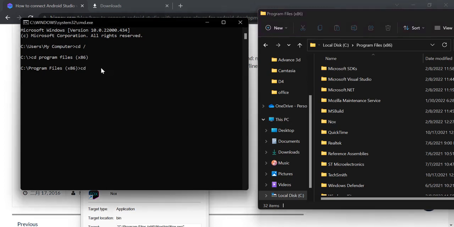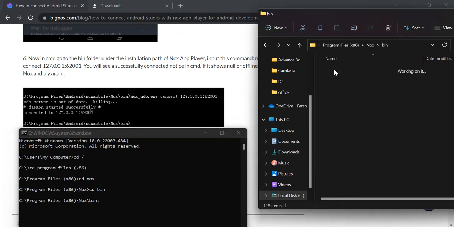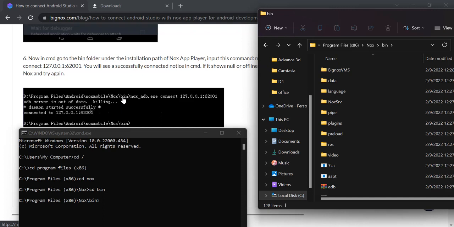So cd, I may now proceed with Nox, and then cd bin. Right now, I'm done entering the bin folder.